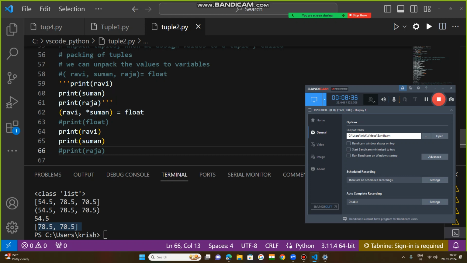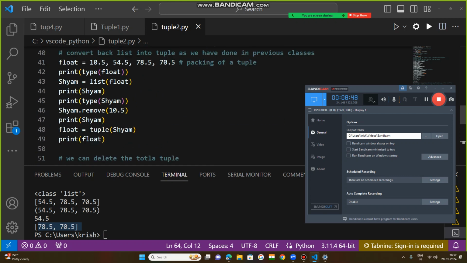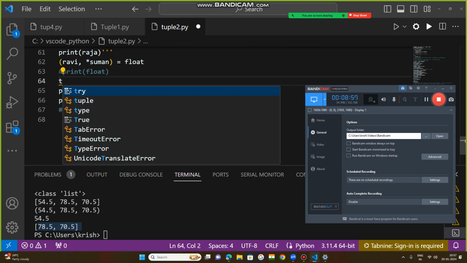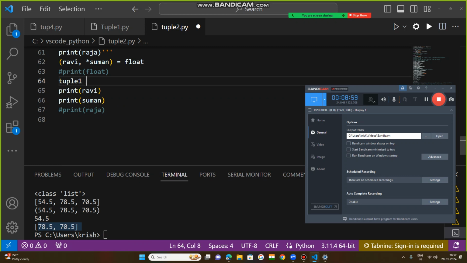at the middle of the variables, any variable other than the last. Suppose you create a tuple here, tuple 1. Take one integer number, one, a float number, and some string here, so it is a mixed tuple.